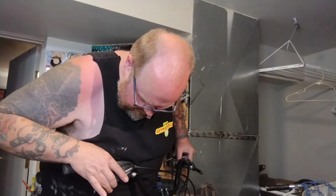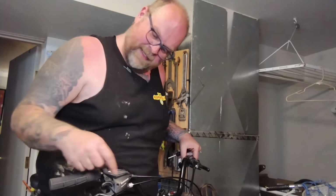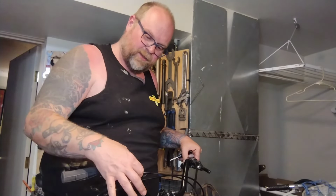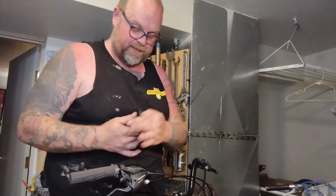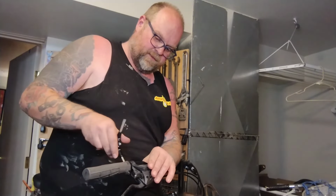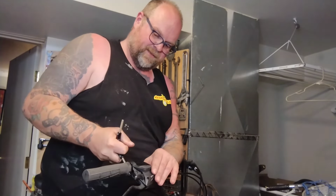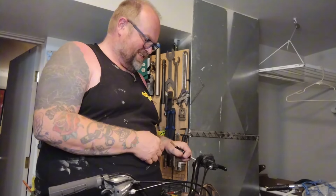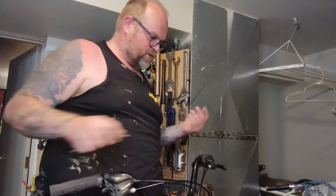Get a little bit up, come into the bend. Like I said, if you jam these bodies hard into the bend, sometimes that little bit of tension on the body will make them not shift. So be careful, be gentle, barely touching, and we will just have to hope that everything works. I'm going to go on the test ride and they're not shifting well.